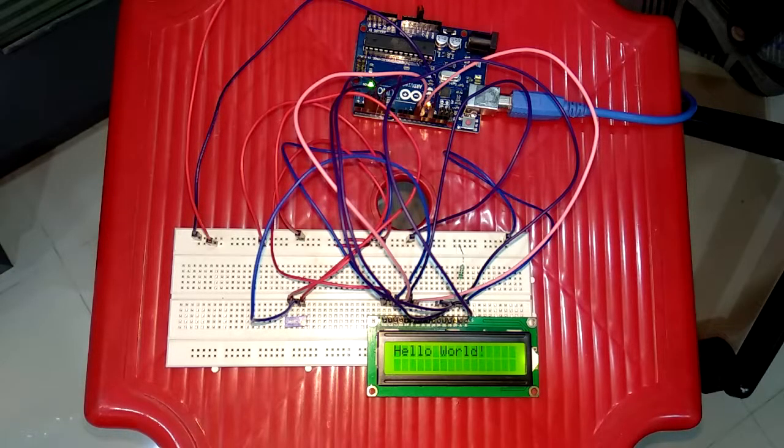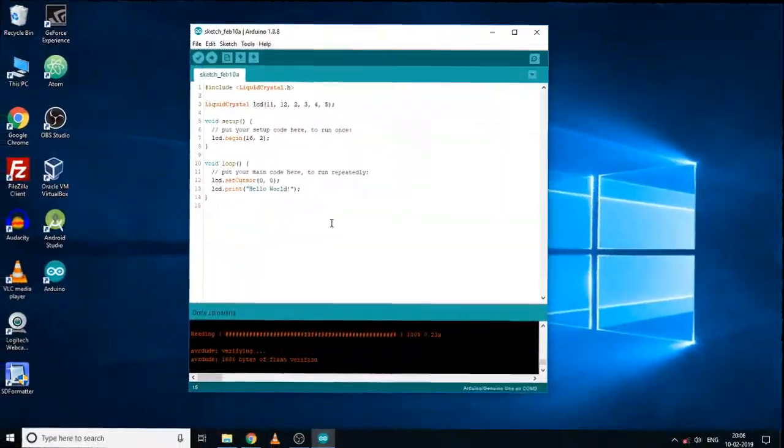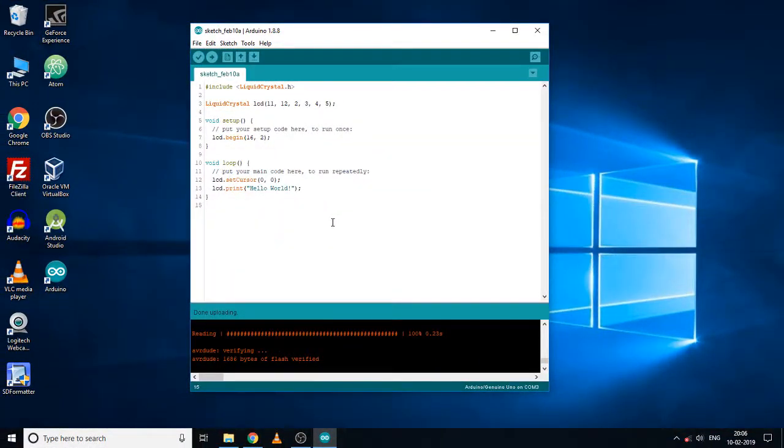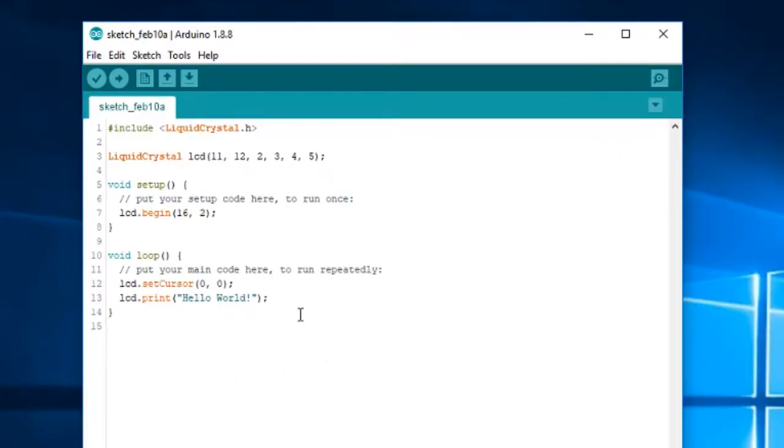So now let's make some more changes, and let's make this text scrolling, and let's have some text onto the bottom line also. So let's get back to our IDE. Okay, so I'm back onto my PC, and now here I'm going to set some text onto the second line also.